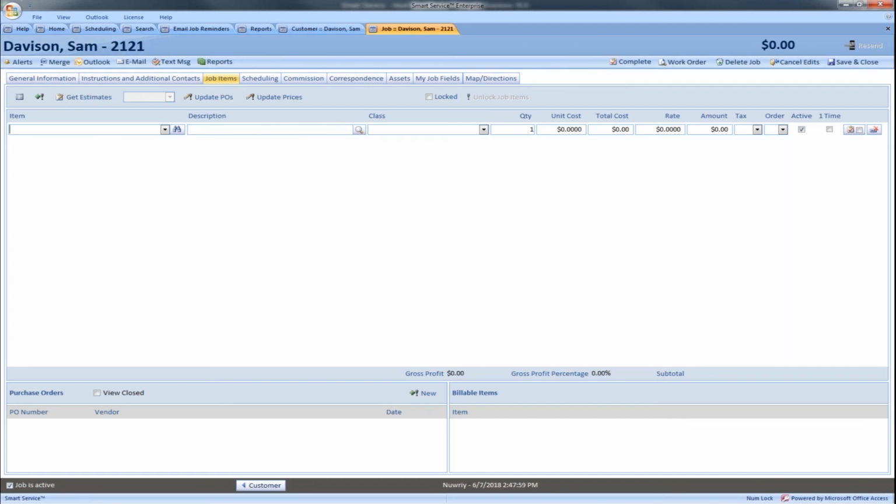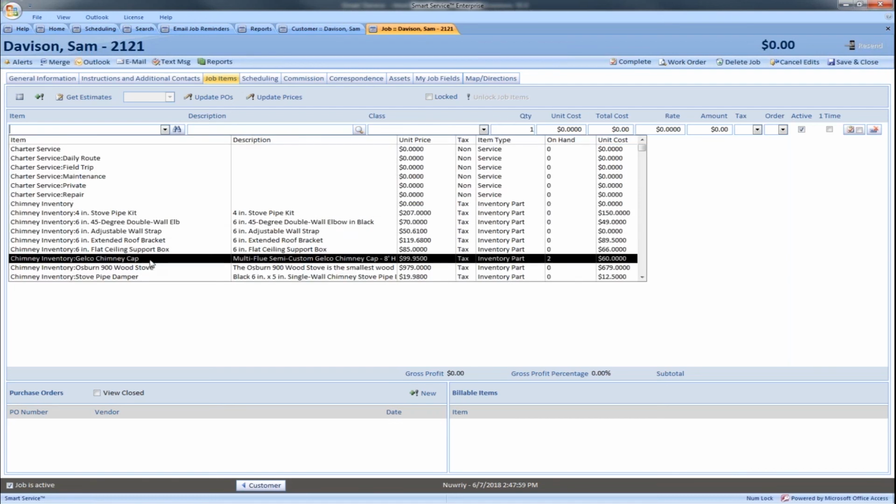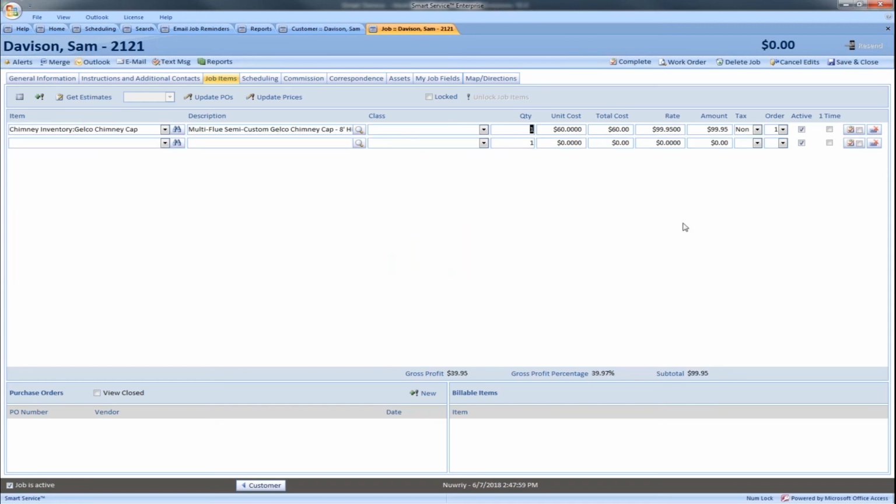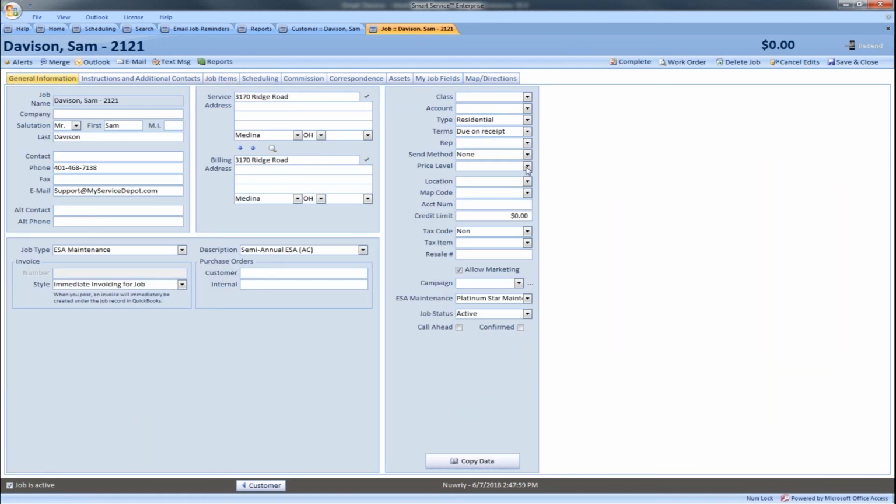Now, what some people do in here, especially for those of you who are tracking inventory parts, is they'll still go ahead and list out their parts in here. And that's totally fine. You can always come in here and list out your parts and all that stuff. But when I go to add a part, I want to make sure that 1 of 2 things happens. I want to make sure that either A, I zero out that item. I don't want to charge this customer for this again. Or B, you create one of those price levels that's going to be that level of contract. So you select that from here and make it a 100% off thing. That way it automatically subtracts that amount from the total. It automatically takes 100% off the item.